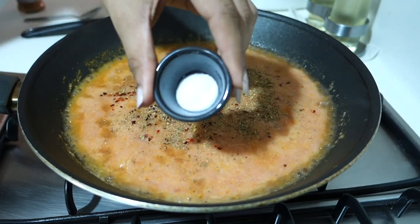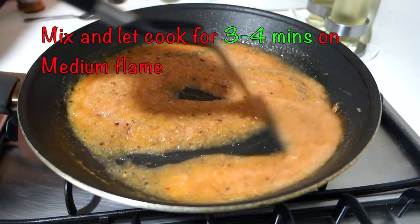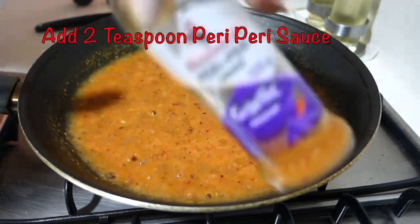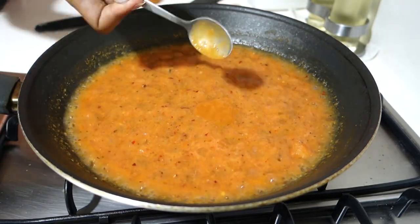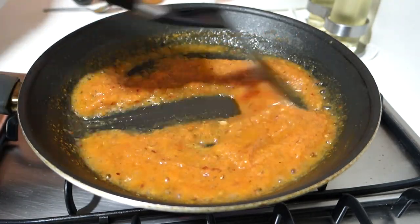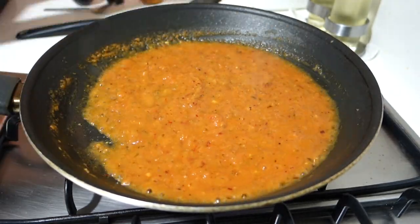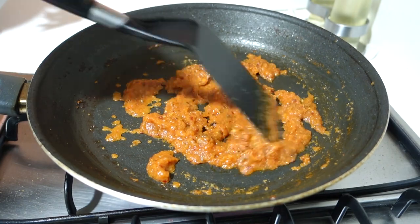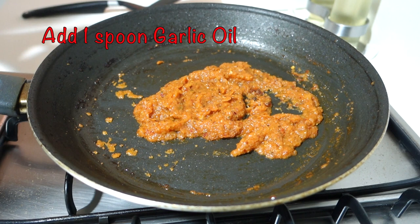After that we will add chili flakes, oregano leaves, and salt. Now we will cook it for 3-4 minutes on medium flame without covering it so the tomatoes cook well. After 3-4 minutes we will add garlic-flavored peri-peri sauce and tomato ketchup — about 2 teaspoons each — so that the sauce gets a tangy and sweet flavor. Cook on medium flame until the sauce thickens. If you don't have peri-peri sauce, you can add Tabasco or chili sauce.